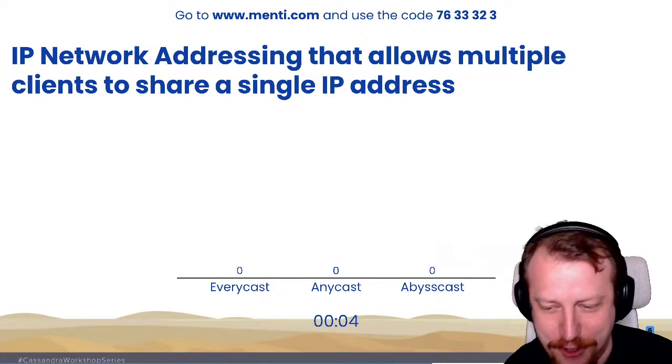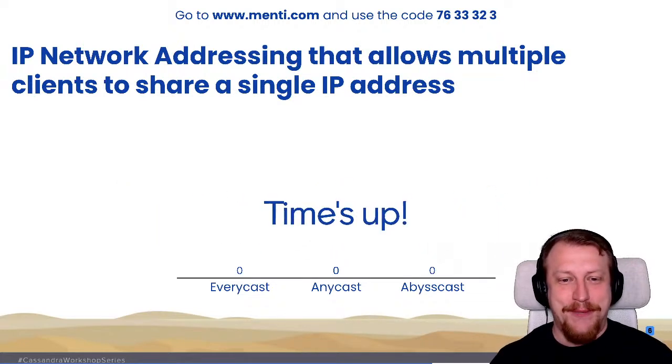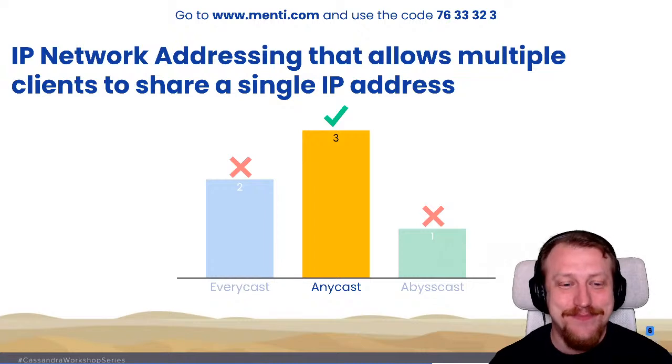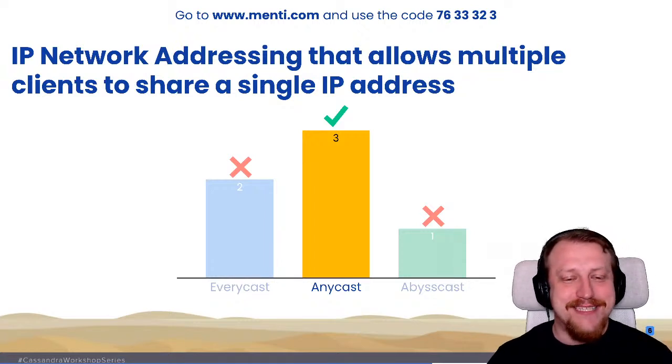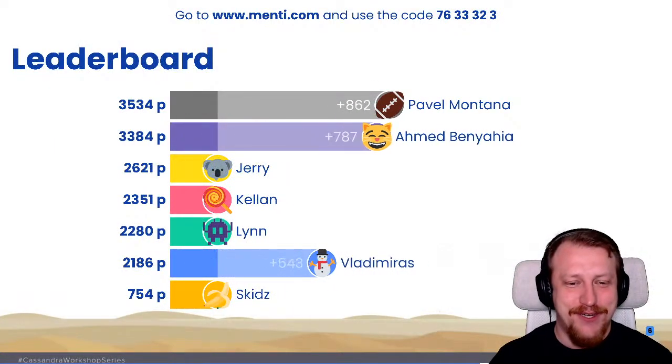I'm very curious how many of you paid attention to these kinds of things today. And the correct answer is Anycast. Everycast, well, it's a little bit different, but Anycast is the thing that allows multiple clients to share a single IP address. Very well, and there is no such thing as Abyscast. I'm very curious who has answered that. So let's take a look.